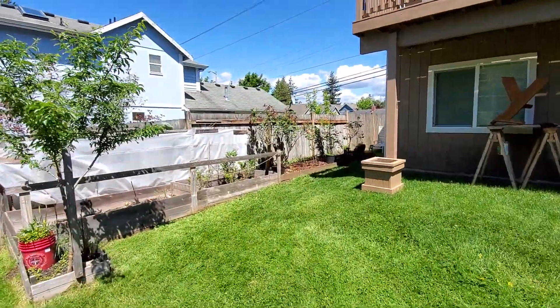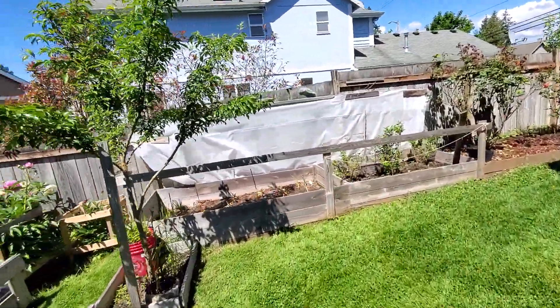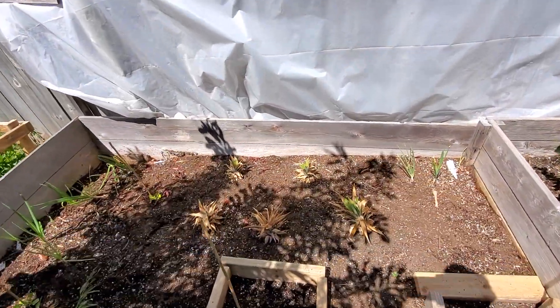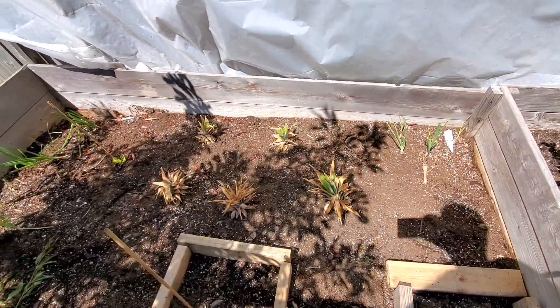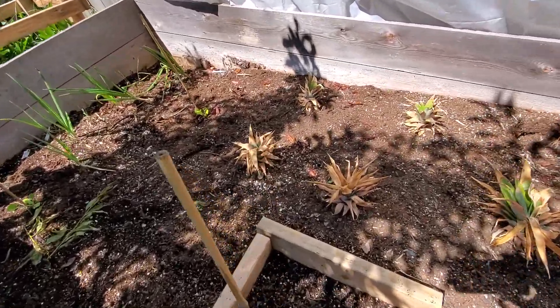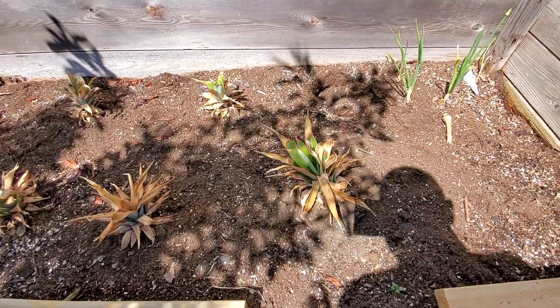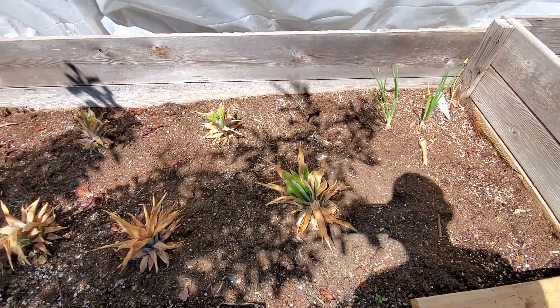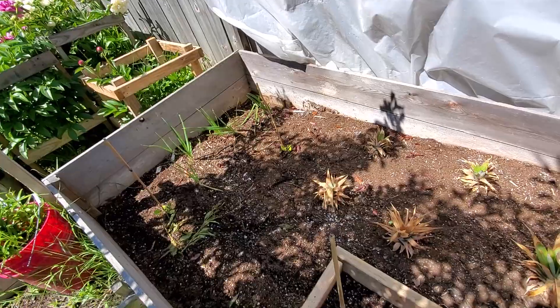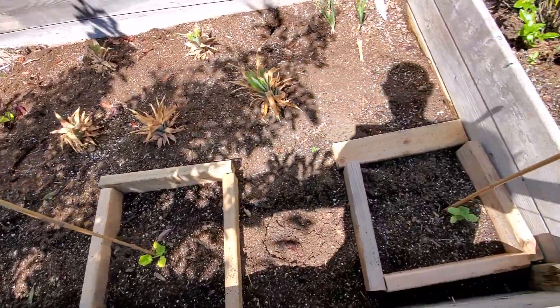I can show you my wife's other roses. The pineapple experience — that's not working out too well. Too rainy and too cold. The wife loves pineapples so she cut the tops off and then I tried planting them. They got a little roots growing but it's not going anywhere.